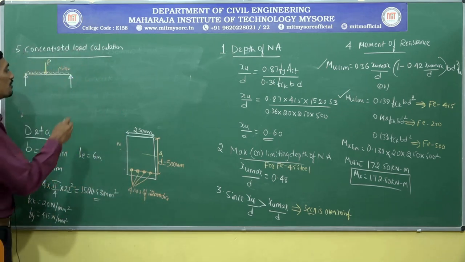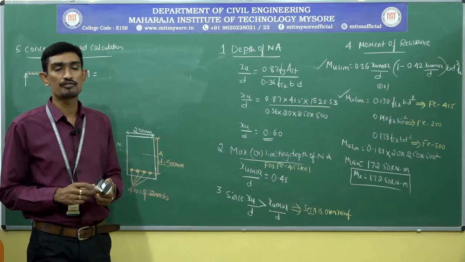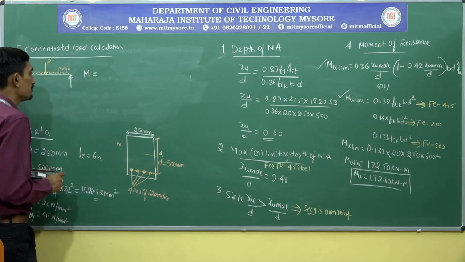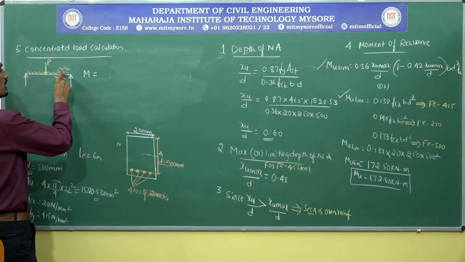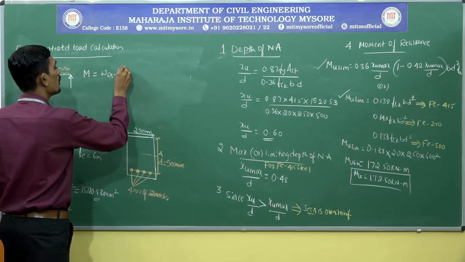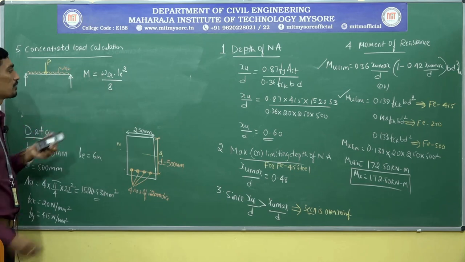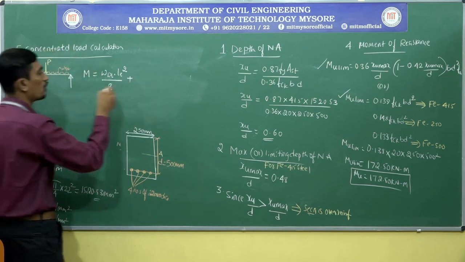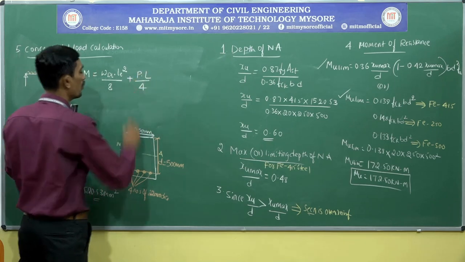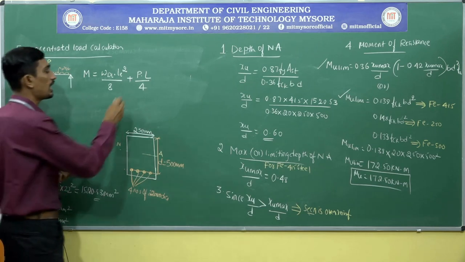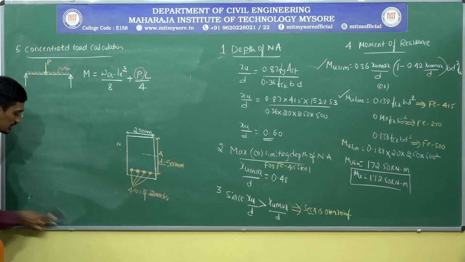So if I am going to write down the formula for the unfactored moment, that is M is equal to, just as you write in strength of materials or analysis class, I am going to write the same formula. For a simply supported beam subjected to an intensity of w DL, the formula will be w into effective span square by 8, that is wL square by 8. It is a UDL, hence the formula will be wL square by 8 plus the concentrated load it can carry. A simply supported beam subjected to central concentrated load will be PL by 4. So this is the formula. So now we need to calculate this particular P. Now let us calculate the terminologies one by one.